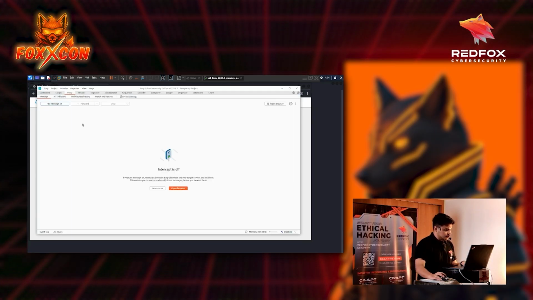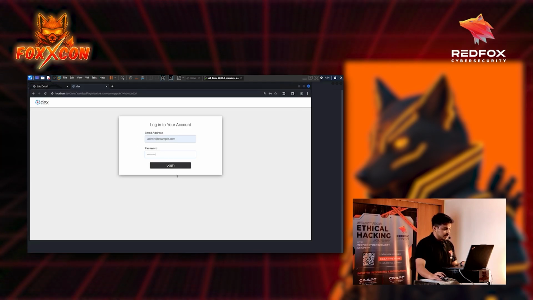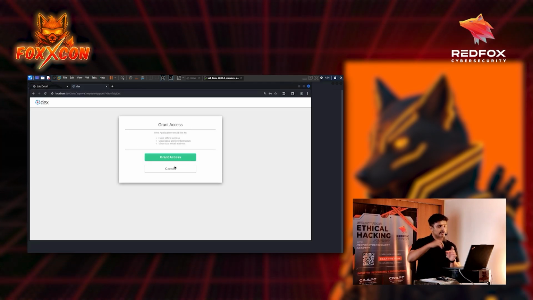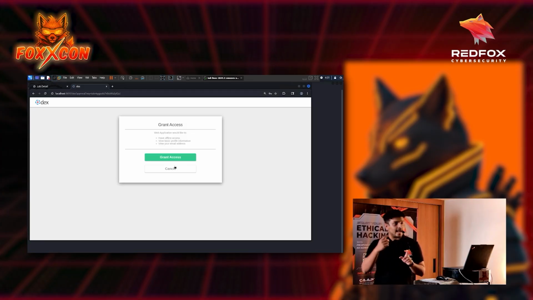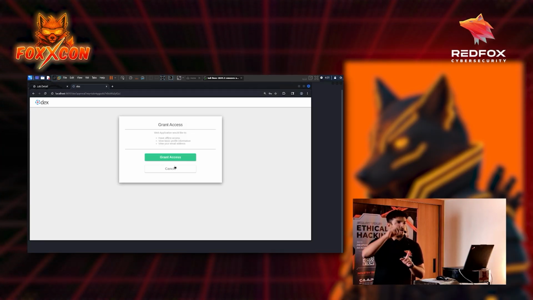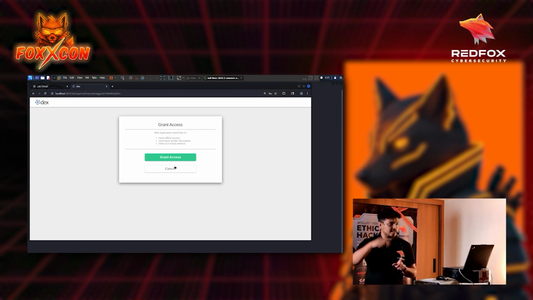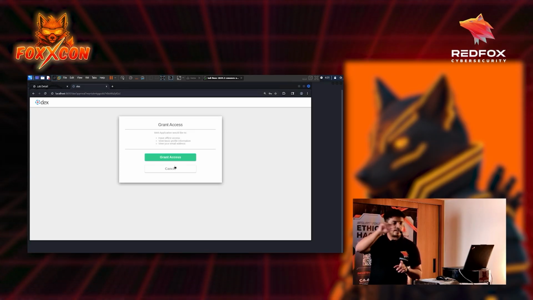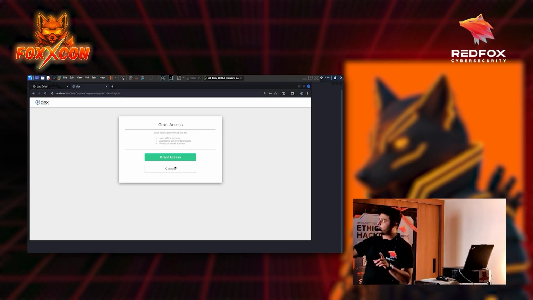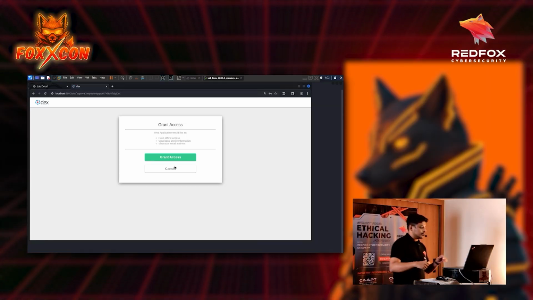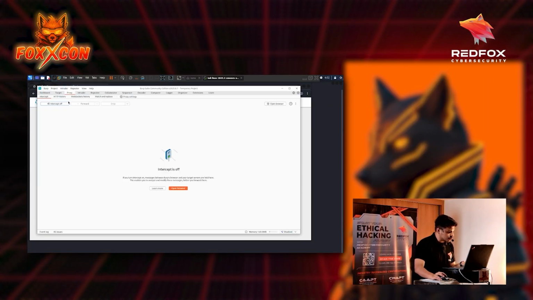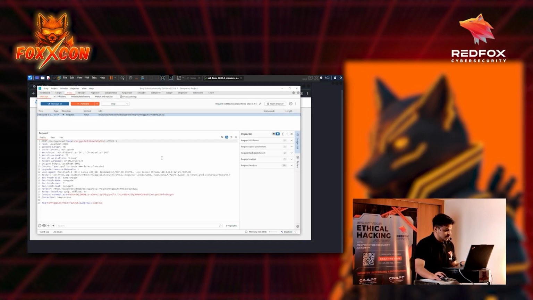Once you have completed this, Dex will give me a request asking whether it can grant the access. A lot of times you will get an MFA kind of prompt from Microsoft asking whether you need to grant the access, yes or no, I am in. You get these kinds of messages. So it is basically giving you grant access types. I'll just intercept this and show you what exactly this does.